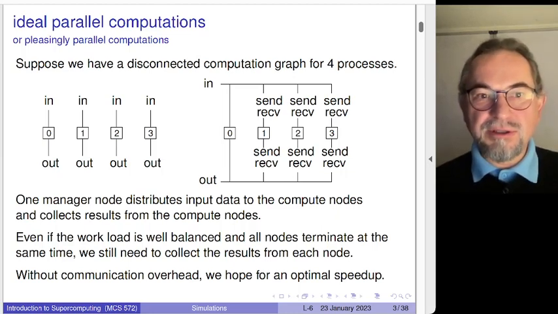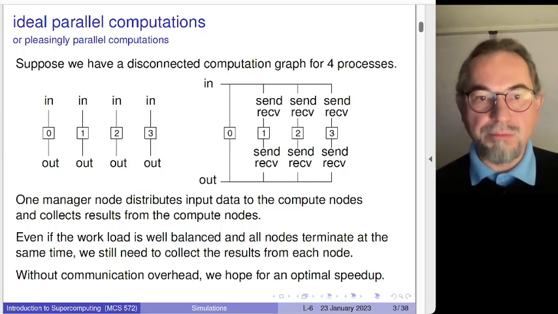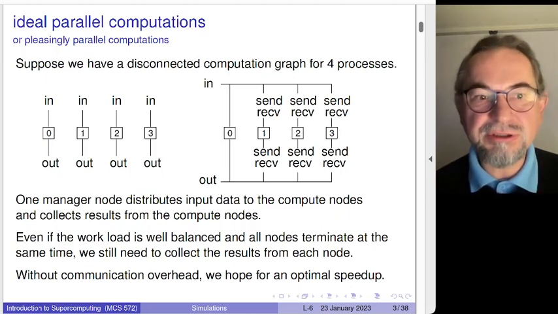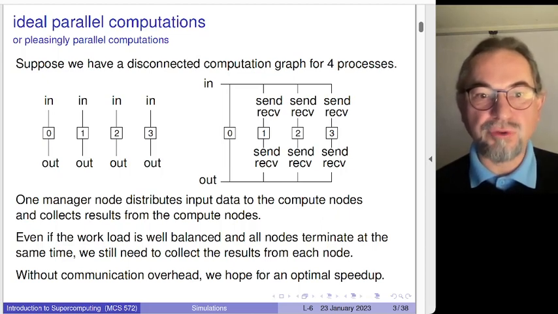So this looks very straightforward, but there is still a problem of load balancing. We will address load balancing in later lectures. Even though something can be without any communication overhead, one still has to make sure that all nodes terminate at the same time.